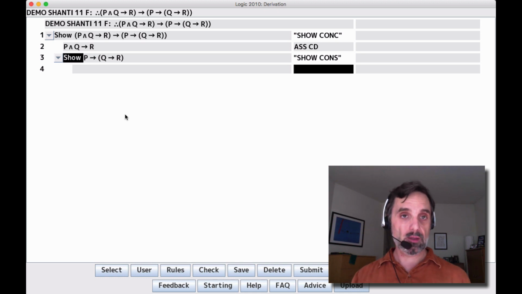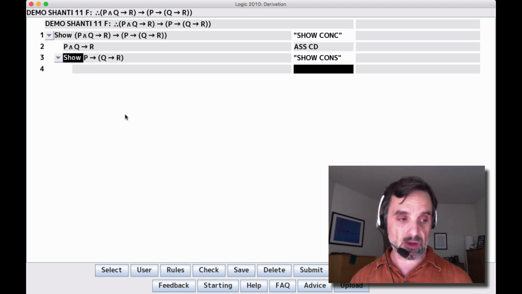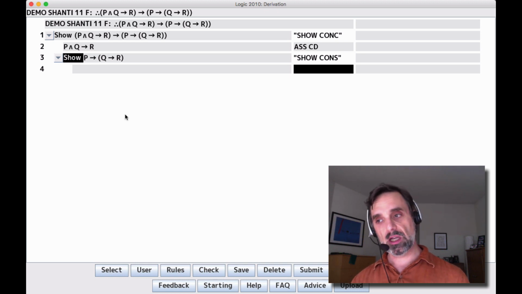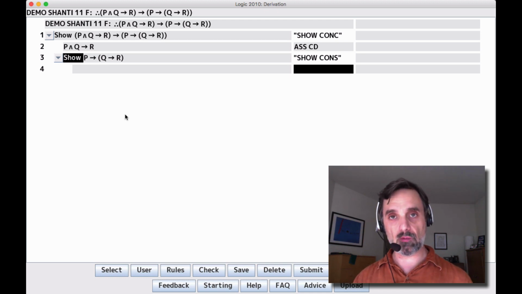So that was another example of a derivation with subderivations. These were both examples of theorems, but of course we can use subderivations for showing arguments that have premises as well, and you'll see that illustrated when we look at derivations with biconditionals, where we will be doing subderivations inside of those arguments even though they have premises.